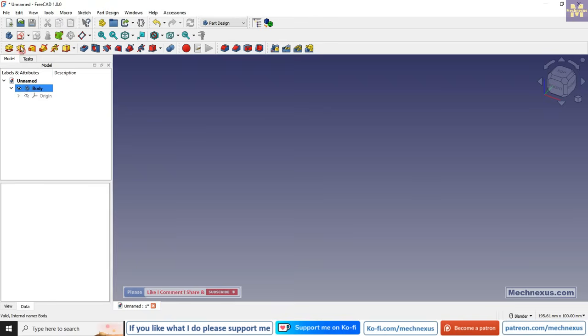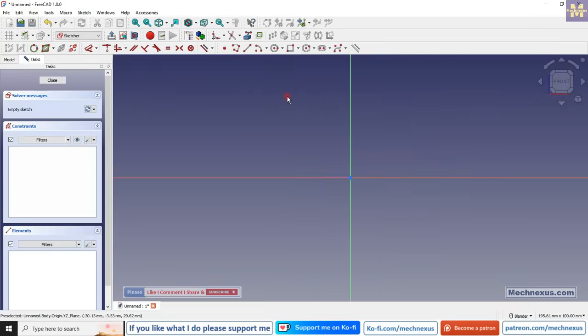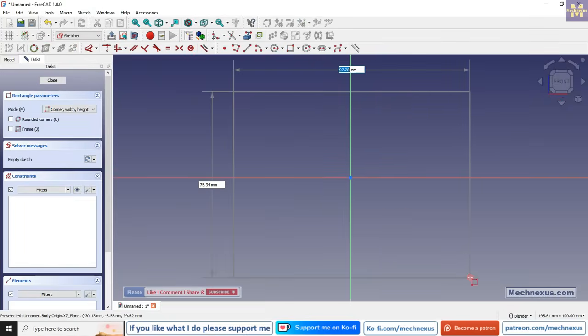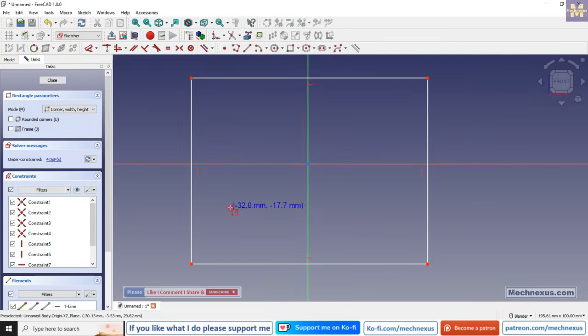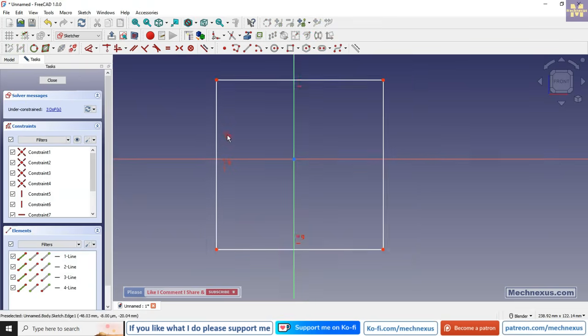and inside of this body we will create our first sketch, and we will select this front plane, and here I will create a rectangle, and now I will select this horizontal and vertical line and make them equal.